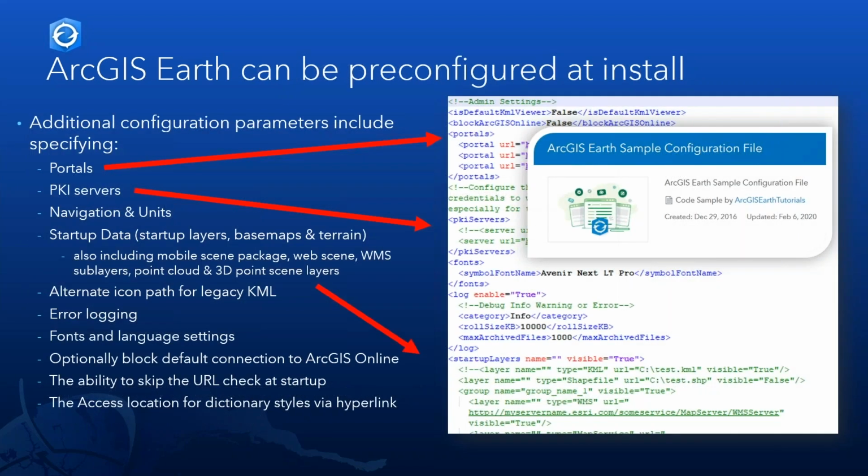So as an administrator, you can configure settings with a configuration file to meet your organization's requirements. Admins can use the configuration file to change settings without recompiling the application. Administrators can access the config.xml file in the installation directory and specify values for corresponding attributes to customize a preferred startup setting by changing configurable parameters. It is also possible for users to set some policies that affect how ArcGIS Earth runs on their machine. And there's an ArcGIS Earth sample configuration file that can be downloaded to get you started.